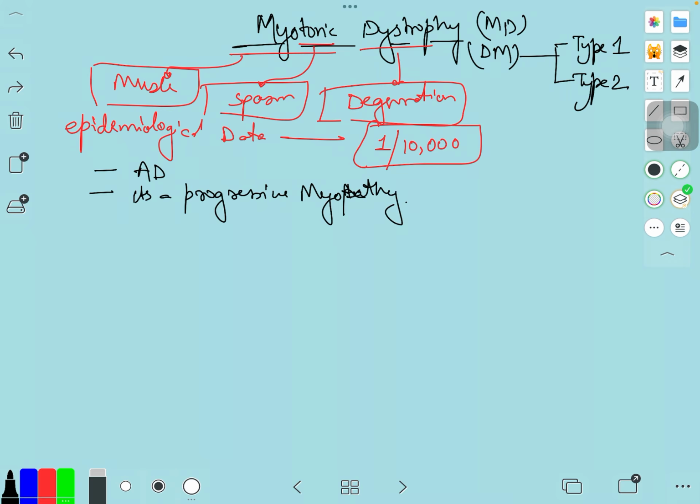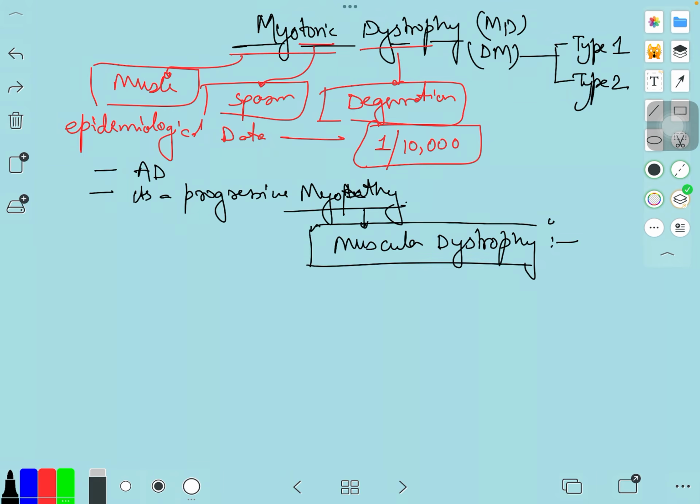Now, as we just said, the other types of myopathy are usually called muscular dystrophy. So it is very easy to get confused among all of them. Myotonic dystrophy is a type of muscular dystrophy itself, so it is a broad term. Within this there are plenty of them, many. We will focus only on the important ones. Just remember the names right now. We'll talk about all these diseases someday later.